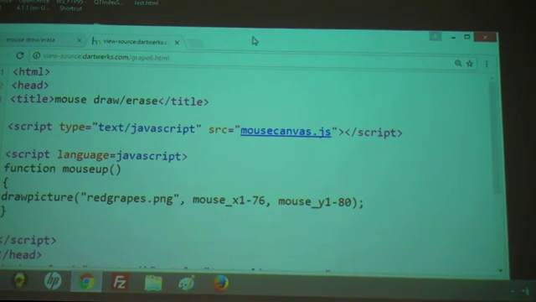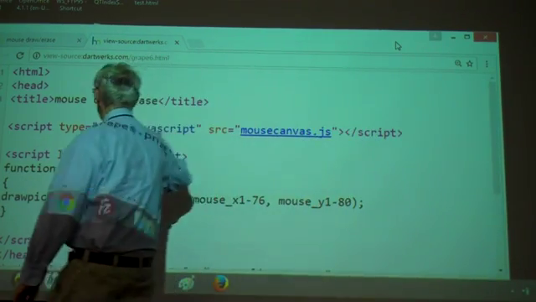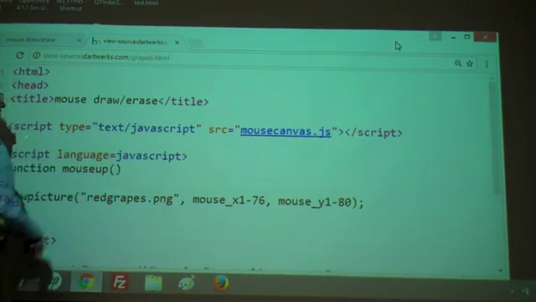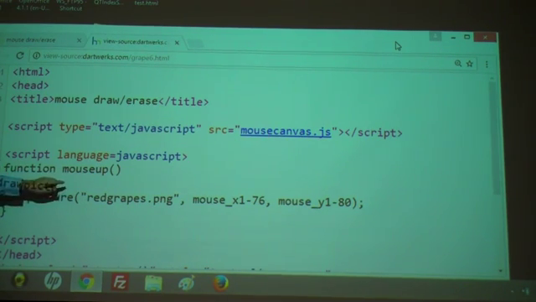This part of the program right here, up in the head, is the other things that we should talk about. There's the mouse canvas. It has to be an include file like we normally use, okay? That isn't anything. I just gave it a name so if you're listing it, you can see the name of the thing, nothing else. Now, you'll notice the only function I have here is the mouse up function. I could have used mouse down, but I used mouse up.